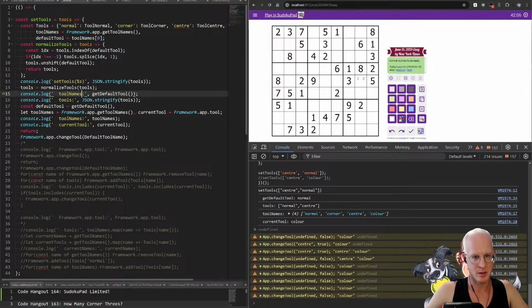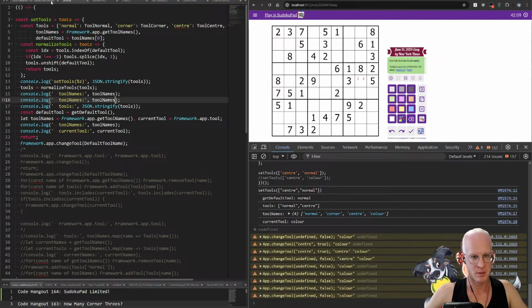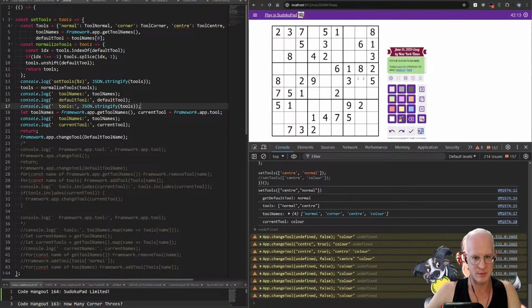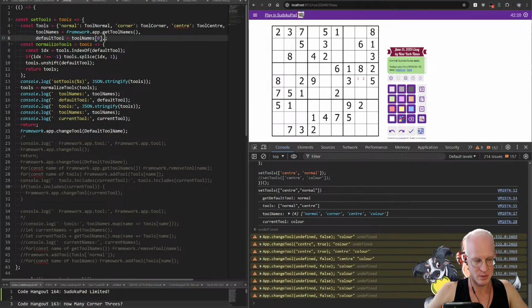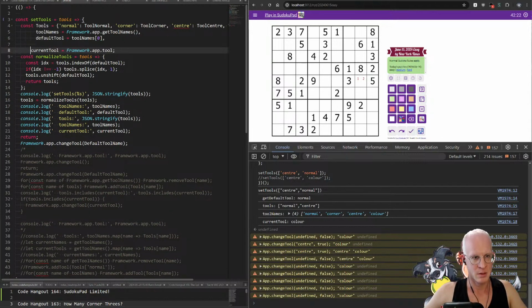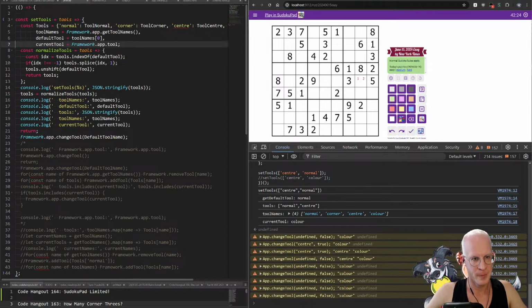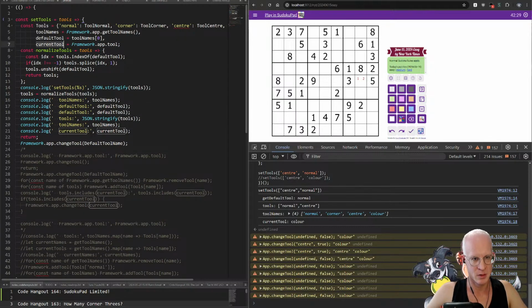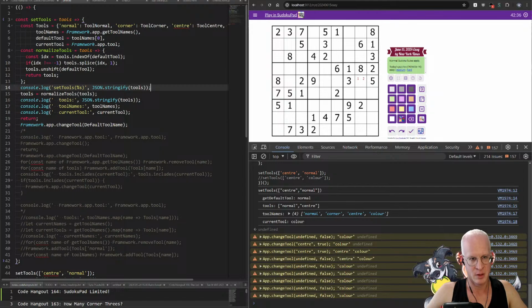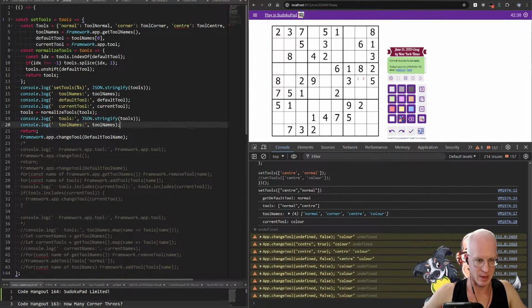We can just say tool names, default tool. We don't have to do that again. Current tool can also be that. Right. So we have tool names, default tool, current tool. Probably put the tools here and then put these above like that.